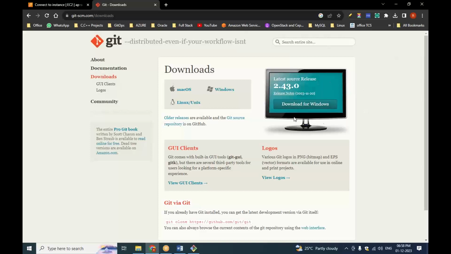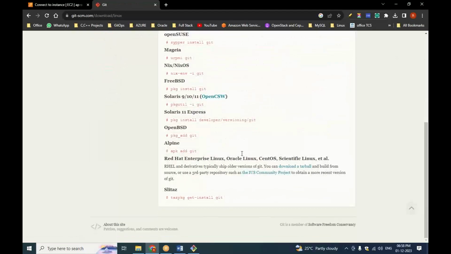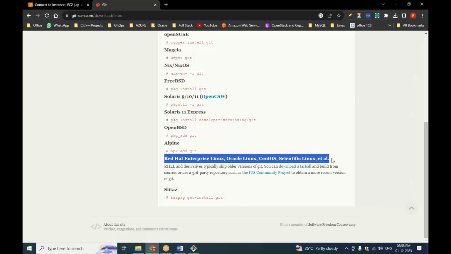Okay guys, but don't try to download this one. This is for Windows. Now we are going to download for Linux. See guys, now you can click on this Linux or Unix. Yes, scroll the page; now you can see it at the bottom of the page. See guys, now we are going to install on Red Hat flavors, so we are choosing Red Hat flavors. Even AMI is almost the nearest to Red Hat: Red Hat Enterprise Linux, Oracle Linux, CentOS, Scientific Linux, Alma Linux, Rocky Linux, AMI, and some more. We are using AMI now.